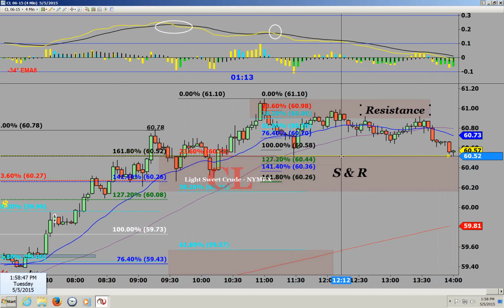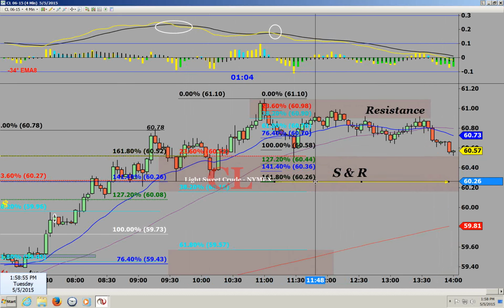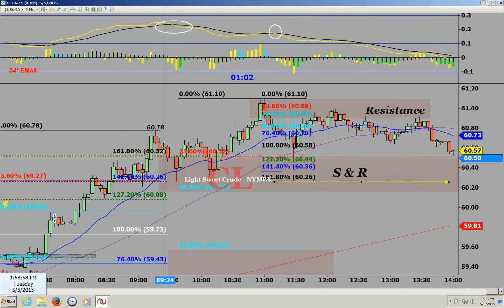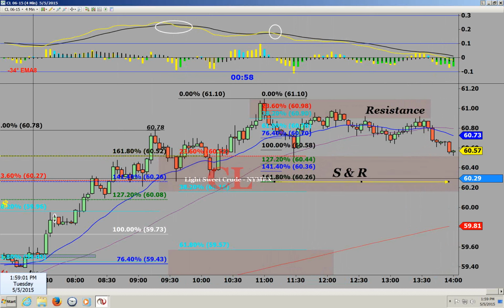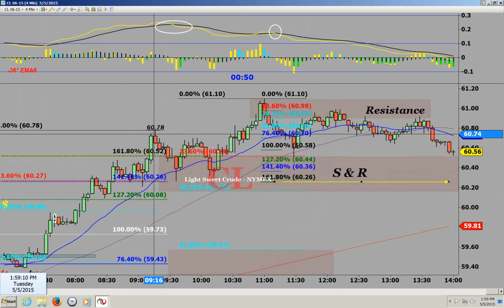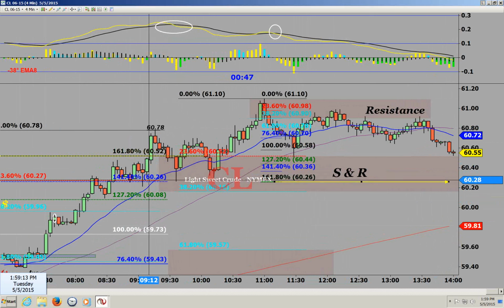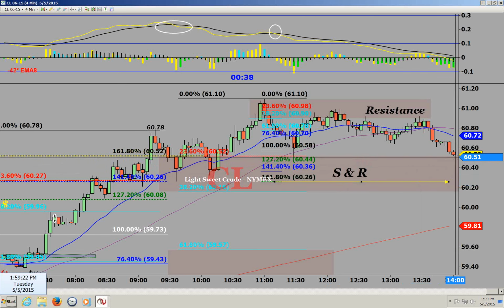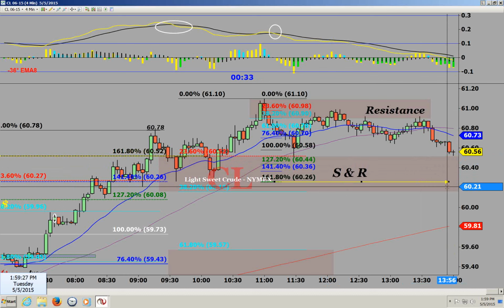Now we want to see our next target down, and I'm going to put the crosshairs on that one too. 60.26. Over here on the left-hand side, you have 60.27, and here in the middle, and again, it's a little hard to see, our fibs running up are the fibs we're coming back to at 60.26. So you have a nice confluence here. They're just baby stepping into the cold water. Brrr, I don't know if I want to go or not. We'll see if we'll check back on this after a bit.